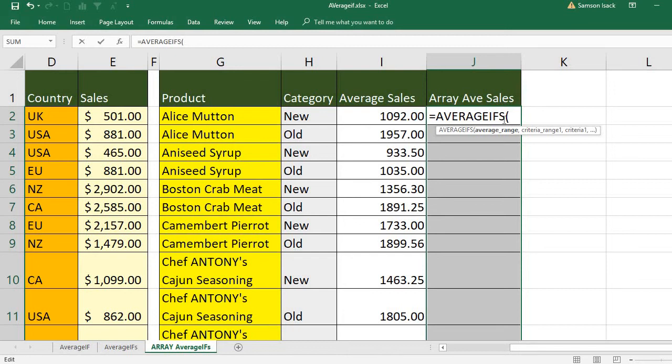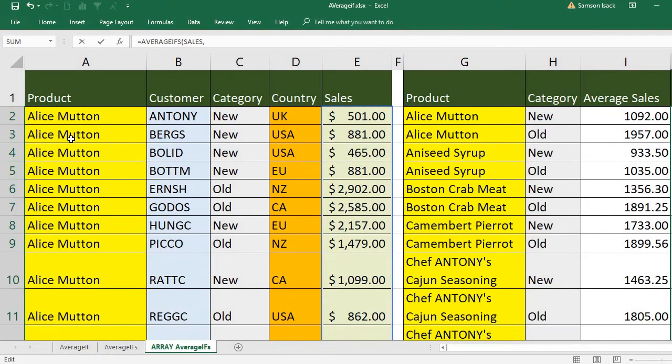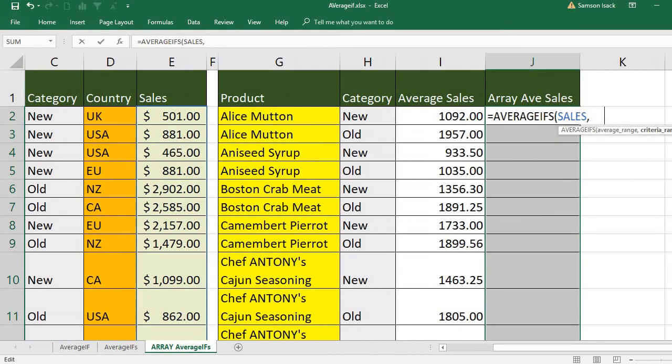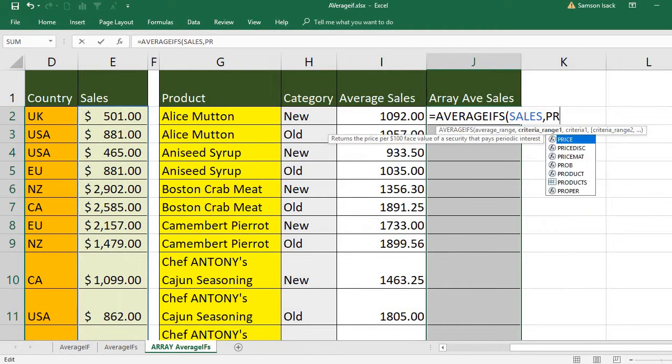What you want to average is the sales, so like last time you type the sales. Now, where do you want to look? The first condition itself has two parts. Where do you want to look? We want to look into the product list, so I already defined the name, products.